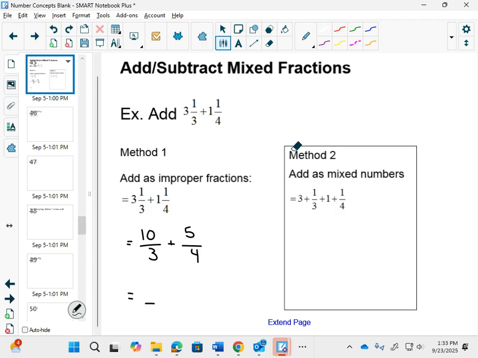In order to add things together, the pieces have to be the same size. So right now, my denominators are 3s and 4s. I want them to be the same. Can you see in your times table a number that's both in your 3 times table and your 4 times table? And can you pick the smallest one if possible? 12. Excellent. So I want these to be 12s so that my pieces are the same size, which means I need to multiply this one by 4. And this is review. If you multiply the bottom by 4, we multiply the top by 4. And this one by 3, so we multiply the top by 3 as well.